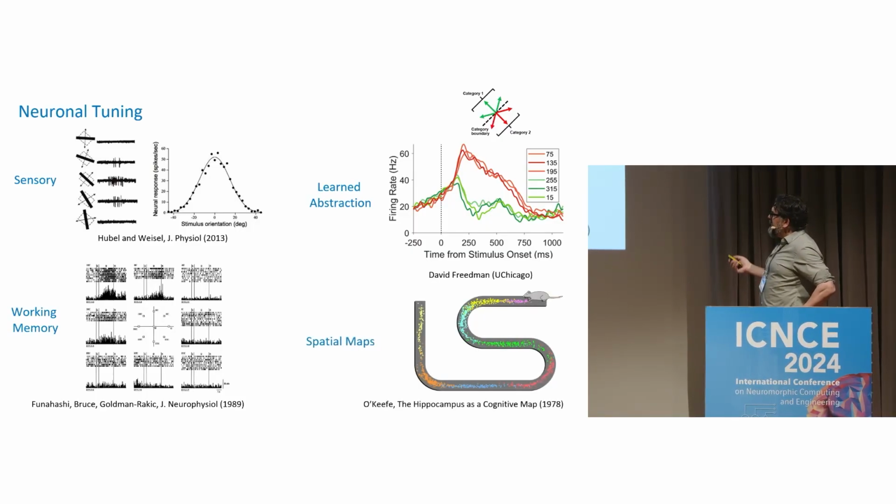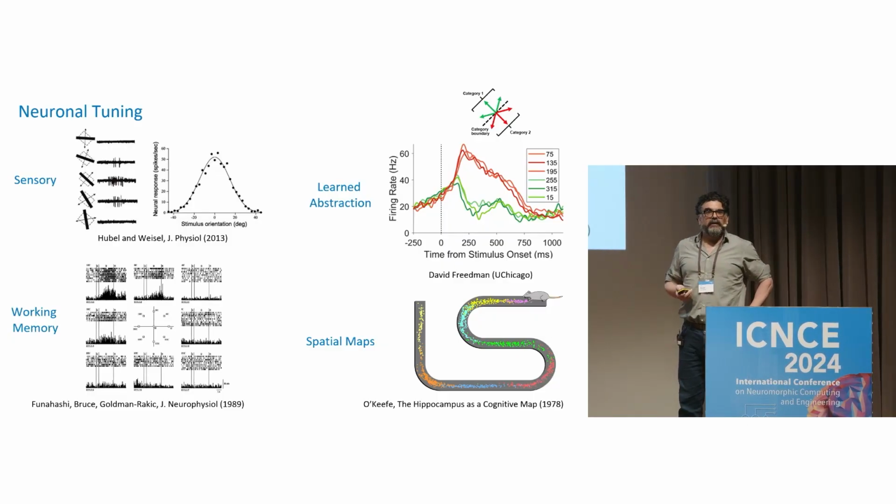And finally, in the hippocampal system, we've known for a long time, these both got Nobel Prizes here, where neurons in the hippocampus code for specific location along a track here. So neurons are tuned to the animal's location here.